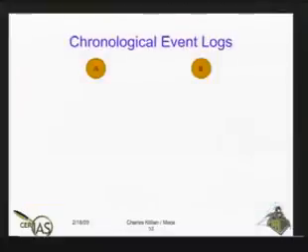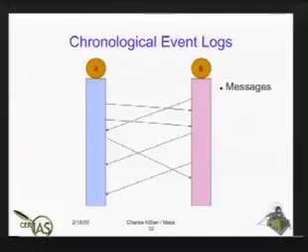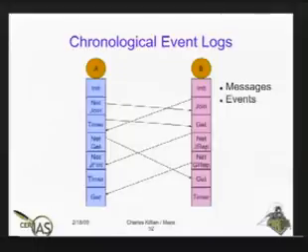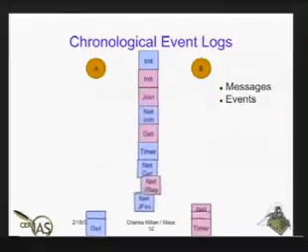So how do we do this? We start with the two nodes A and B, or all the nodes. We collect their chronological event logs. First, we identify the messages that the two nodes are sending to each other, and then we break up the log based on event boundaries. Events in Mace are atomic, and so we only worry about when an event occurs. So we break it up into messages and events, and now we can use the happens-before relationship to sift this log together into one unified log.